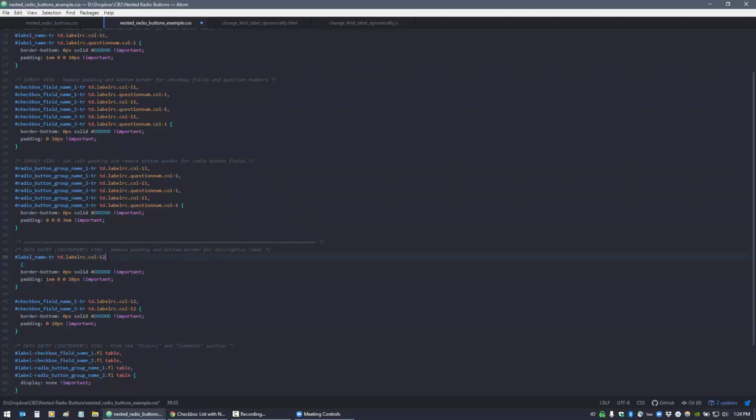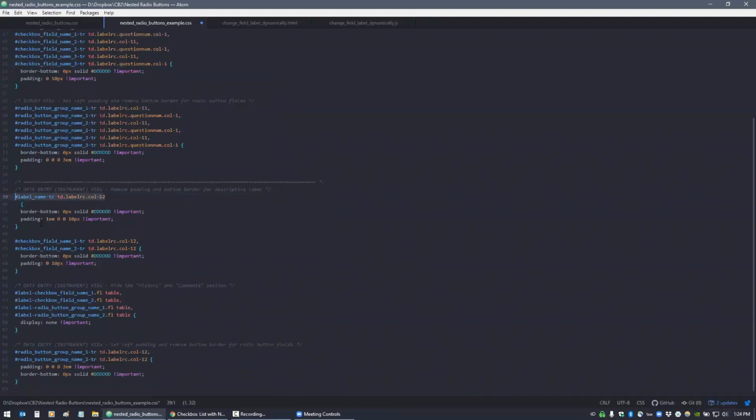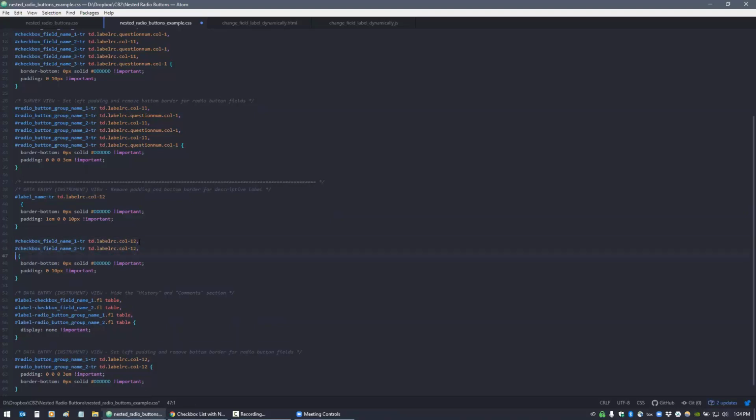And then the nice thing about the data entry view, or the instrument view, is that you don't have this question number column. So you only have to add the one that you're going to change just for your field name. So here we have field name 1, and we have call-12, and field name 2 and call-12. And once again, if I want to add another field, I would just put a comma here and change this to column 3.